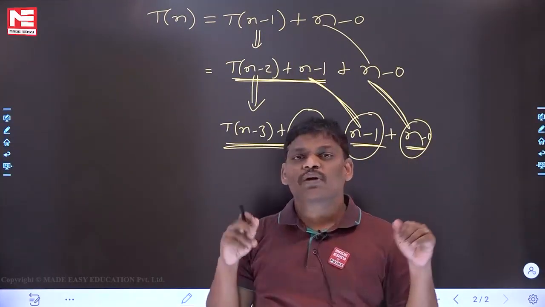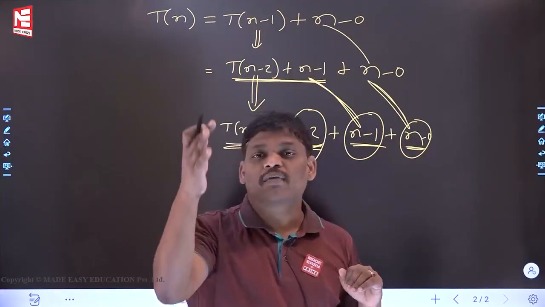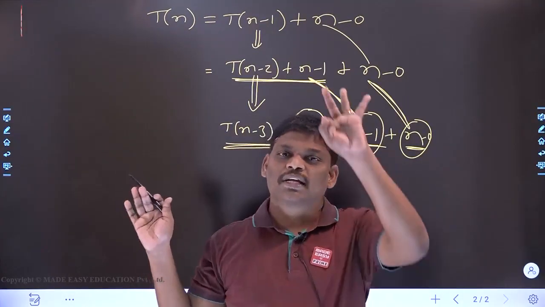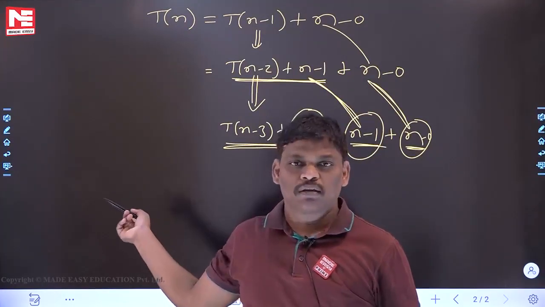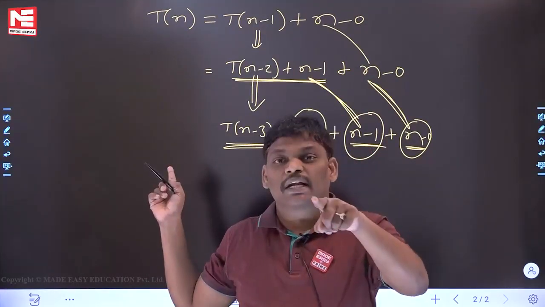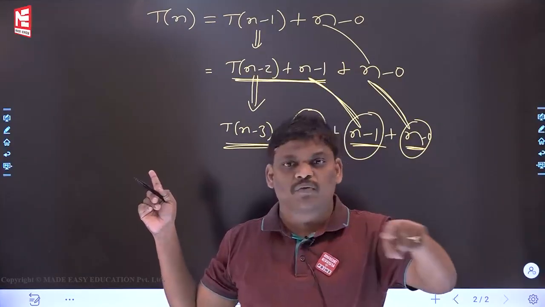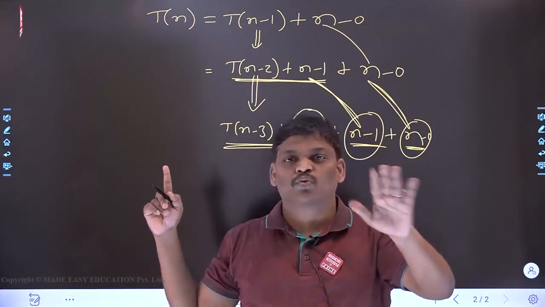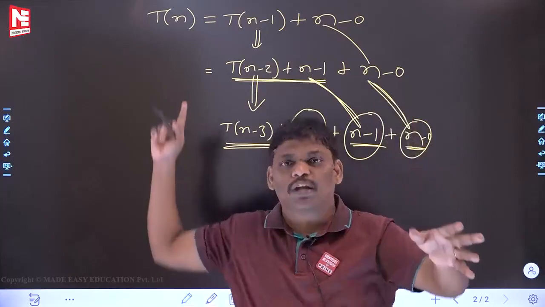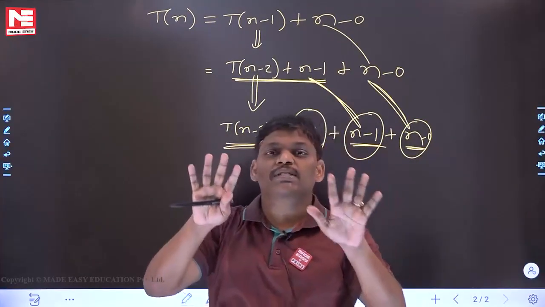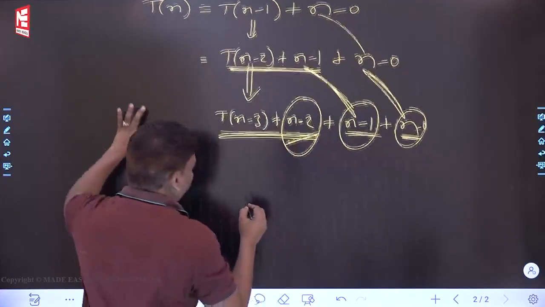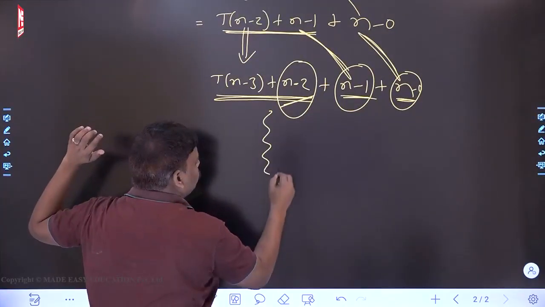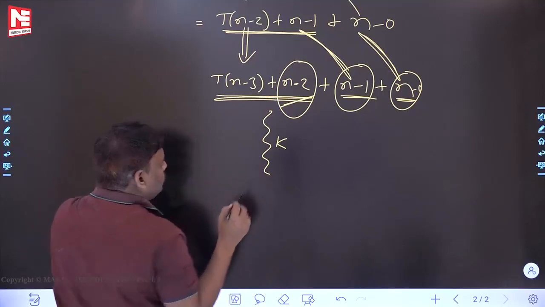Substitute. If anyone asks you, apply substitution method for this given recurrence relation, what is the answer? 3 times you do. After 3 times over, please analyze what is going on, right? Whatever you are analyzing, that is working fine for the third one. Check same thing happening for 2 or not. Same thing working for 1 or not, please verify. After everything is comfortable to you, after everything is fine, then what will you do is, see this one, do this one k times.